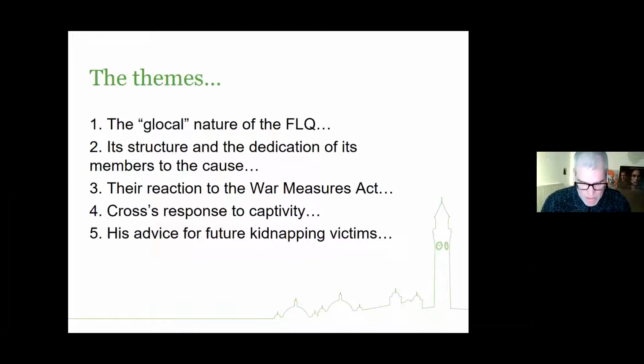The other aspect of Cross's captivity, and again, this was part of his coping strategy, was his humor, and that he regularly joked with the kidnappers. I think the joking wasn't as extensive once Laporte was killed, but that he made jokes with them. And I love this anecdote. I've tweeted this before. I think this speaks to Cross's sense of humor.